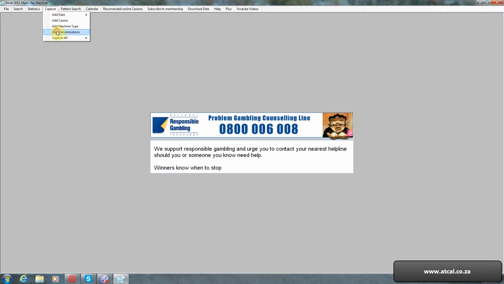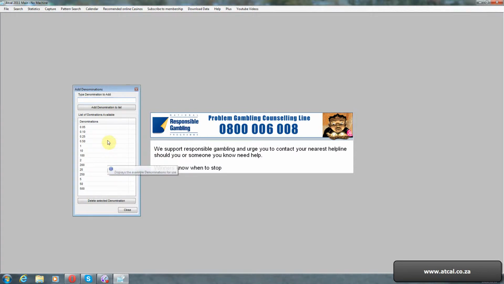Next, you will add a list of the denominations. You would not put your currency in front, like you will not put rand, 1 rand. You will not put the currency word, but instead you'll put 1 or $1 or whatever. You will just put the denomination. Once again, when you add the denomination, you can just delete the extra ones, the ones you don't want.